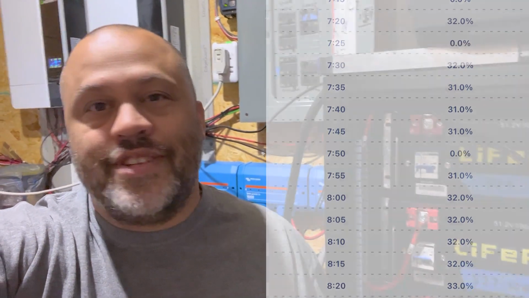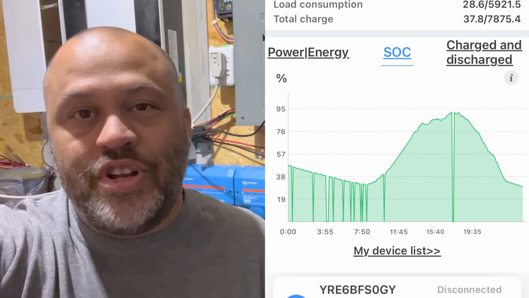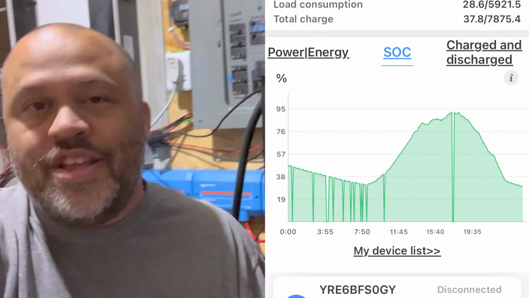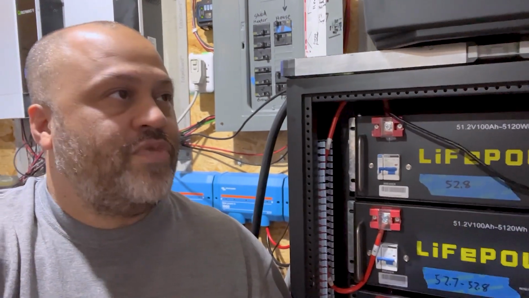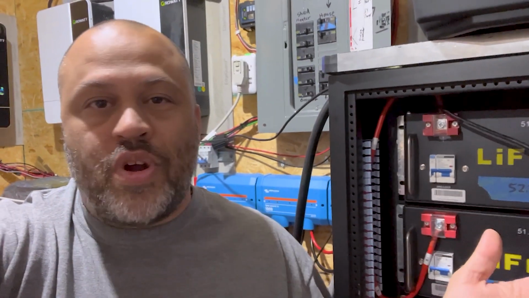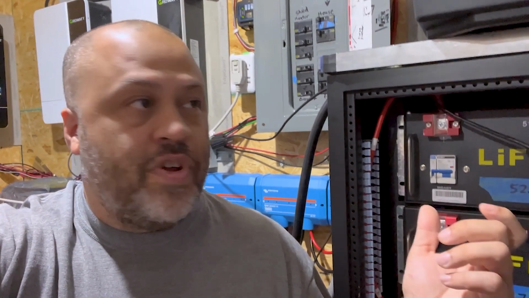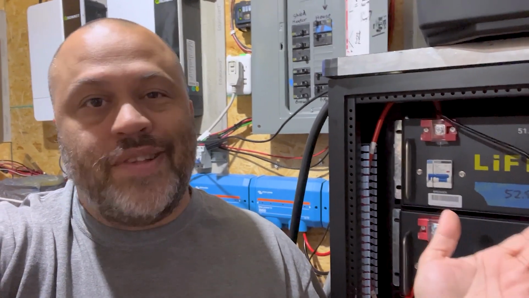But, you know, like a bunch of companies now, they spend more money on the hardware than on software and apps and all this other stuff. But it is good enough to pull up most of the time and see what your battery state of charge is. So to me, with this whole battery rack I have here, it is pretty important. I do have some more EG4 batteries behind me on the ground that I don't have hooked up to the communication cables because I didn't have enough, and I might have to order some more. But it's still working fine even without that, because they're basically all at the same state of charge. They may be off 1% here or there, but pretty much the exact same, because I've hooked the computer up to them and looked at it.